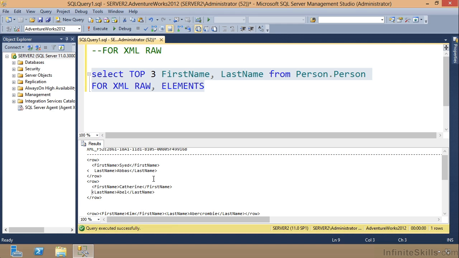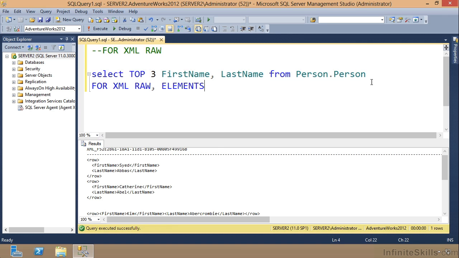Now keep in mind, the indentations are added for our benefit. For machine readability, it certainly doesn't need those. It can read the tags. But notice, we have a row that starts right here. Then we have our first name, then we have our last name, and that's a nice little element there. There's the name inside the last name tag opening and last name closing. This tells us that's the end of that row. Then here's the start of another row, and we have Catherine Abel in there, right?